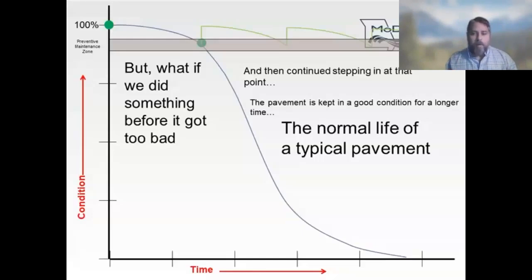That's the normal typical pavement life: if you were to put it out there and not do anything to it, it has a useful service life, and at the end, you're probably going to have to start over. But there are other strategies. If we step back before that condition fell off so much that we have to start over, and use targeted approaches to lift the condition back up to good, and then keep doing that over time, we're able to keep that pavement in good condition for a longer period of time, and more than likely spend less money than the build, use, replace concept.